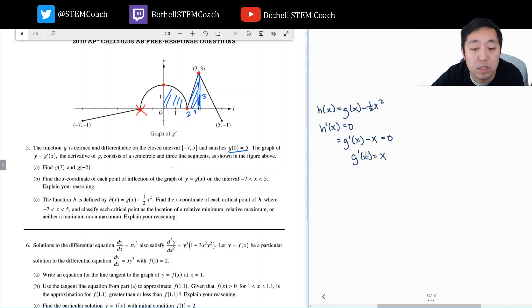So I want the derivative to equal where it is. g prime of x equals x. If I think about it, this is the graph of g prime and I want it equal to x, wherever it's equal to this line where the y and x values are the same. I want to look at the line y equals x that goes through this point here. This is two two, this is three three. So where g prime is equal to x is where the y value and the x value are equal on the graph of g prime.